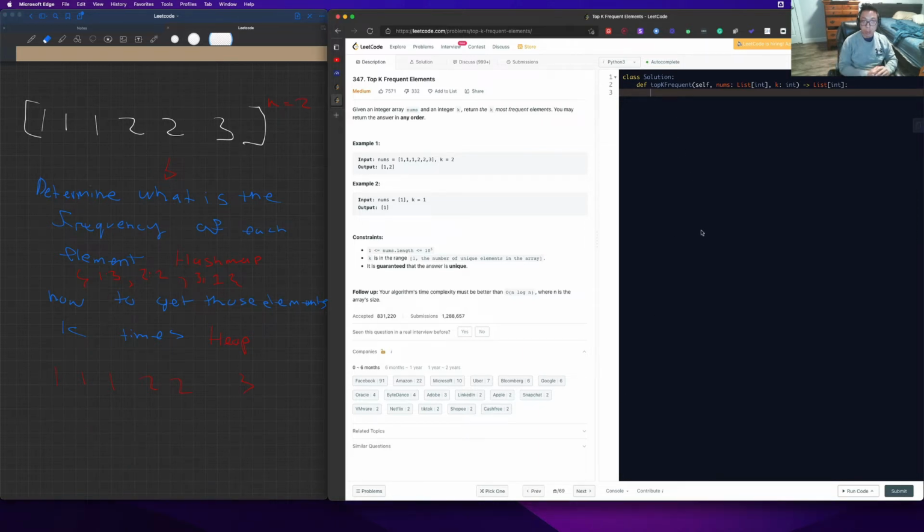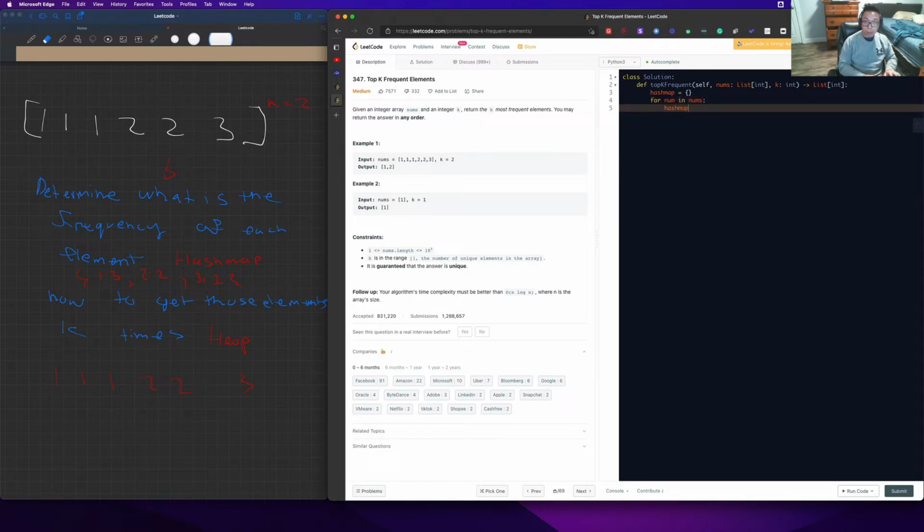So the first thing we want to do is initiate our hash map, which I'm just going to call hash map, just so it makes a little bit more sense. So for num in nums, we want to take out all the values of the hash map, right?